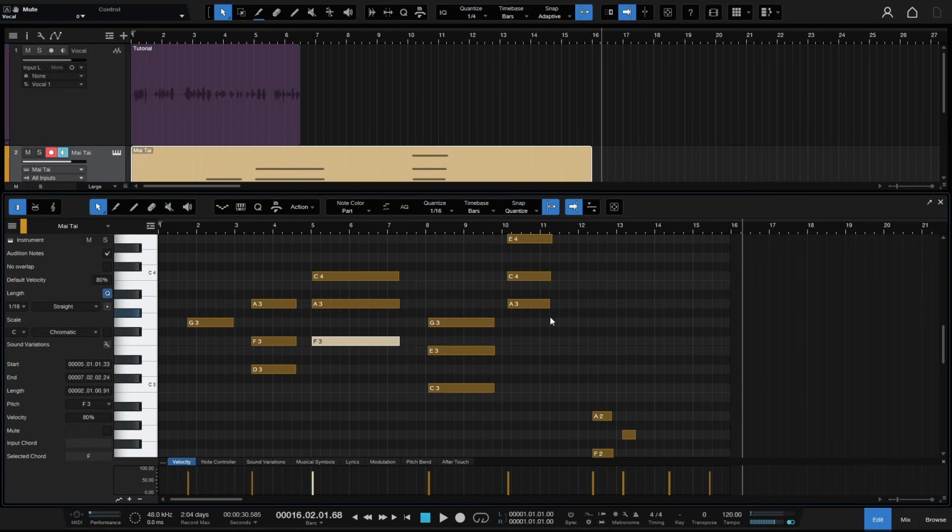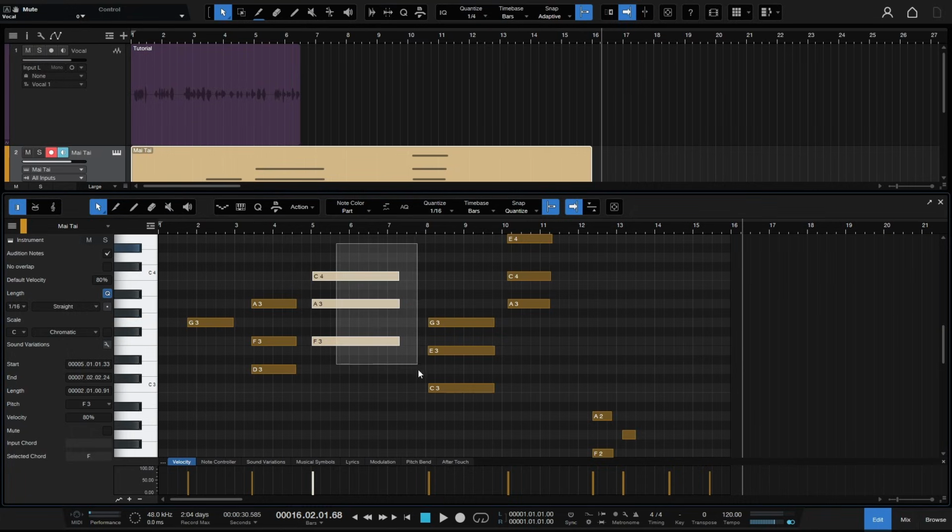If I hold Alt and left and right arrow, then we're going to nudge this, and then I believe Alt and Shift, we nudge this. Maybe it's Alt and Control. Okay, that's going to be by bar. And there's another way we can nudge this by ticks, holding Alt, we can nudge that like so.